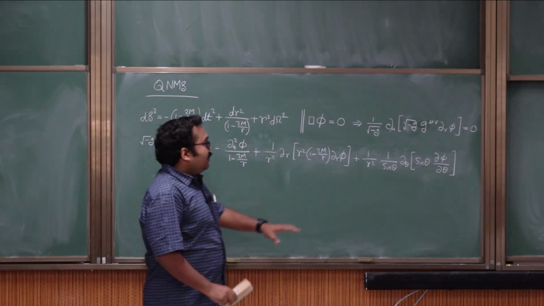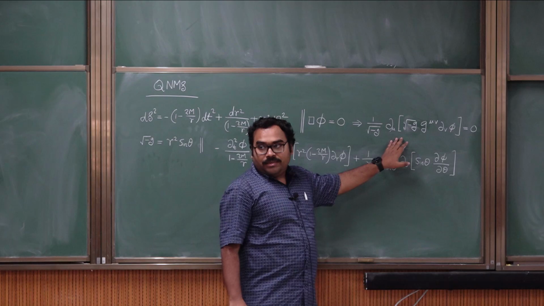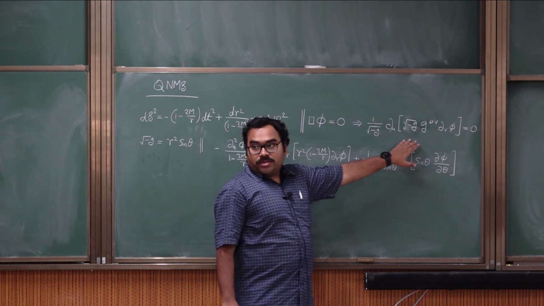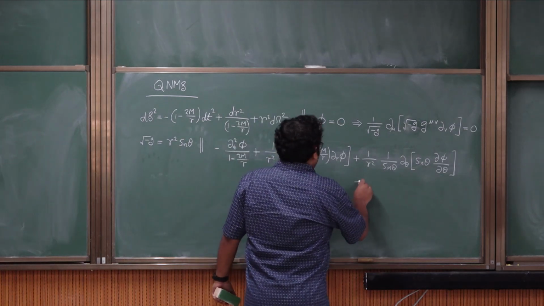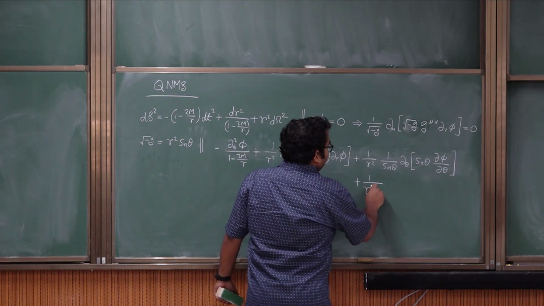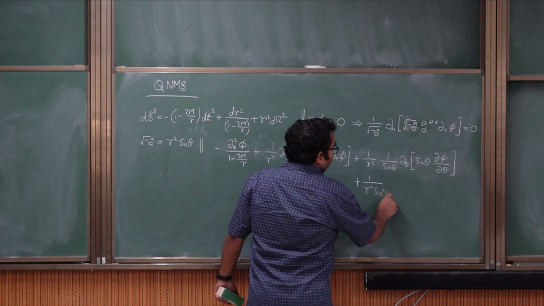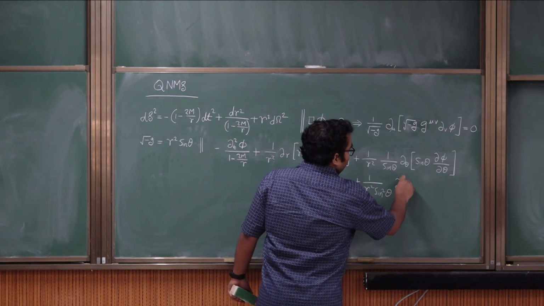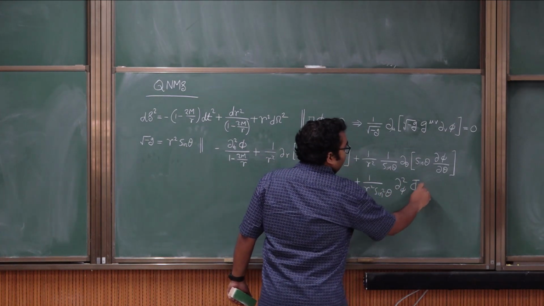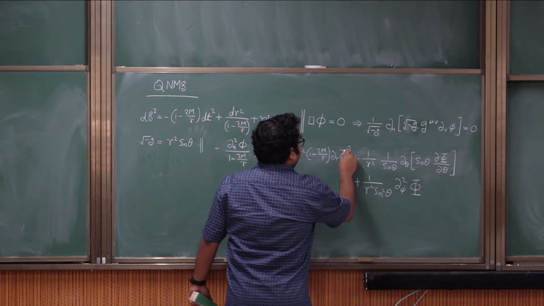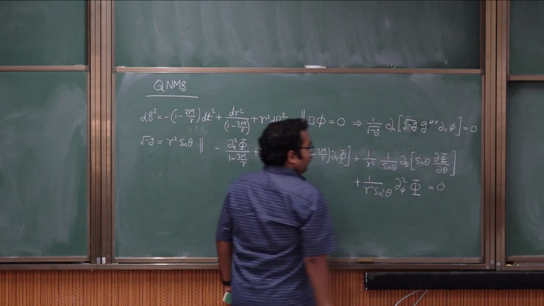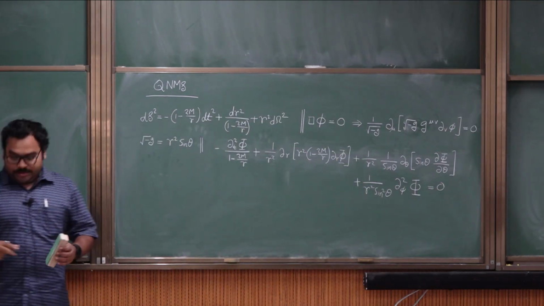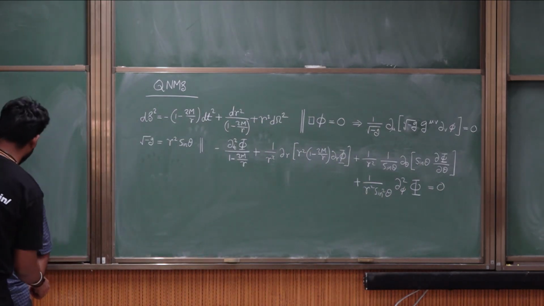The final thing that remains is the phi derivative. Now as you know, the metric also does not depend on phi, so I can take everything outside. I am just writing the final thing. So let us make it capital phi, just to make sure that our notations are not messed up.